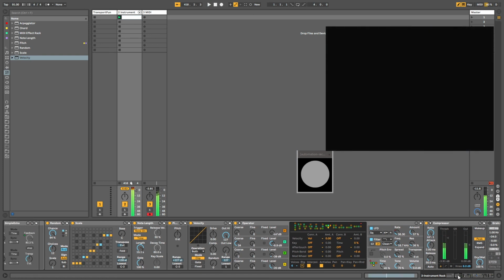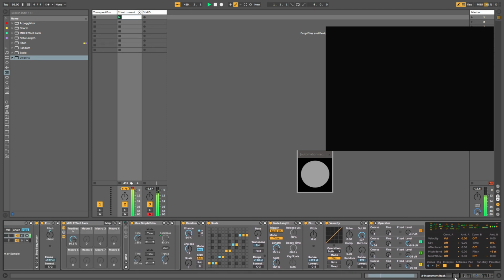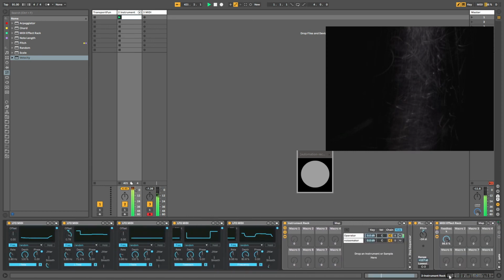Well, it doesn't take much to make this thing go crazy. I think a lot of the sounds are coming from. Oh, hey. I think my computer is actually frightened of what's going on. So, wow, all these MIDI LFOs are kind of glitching out a little bit.